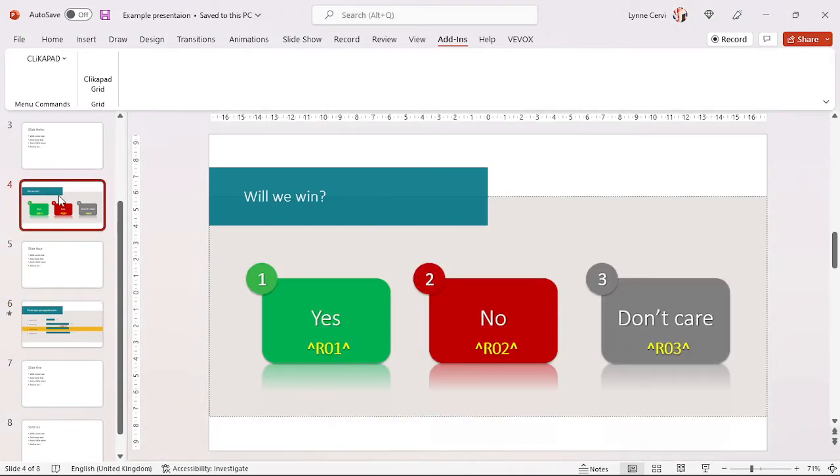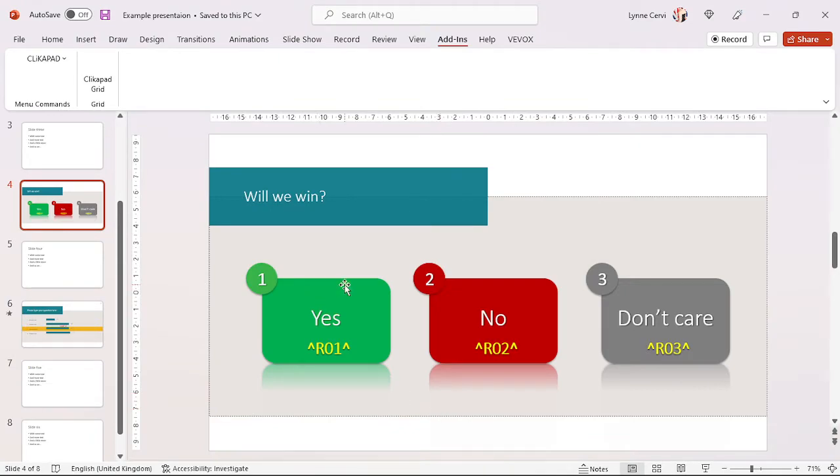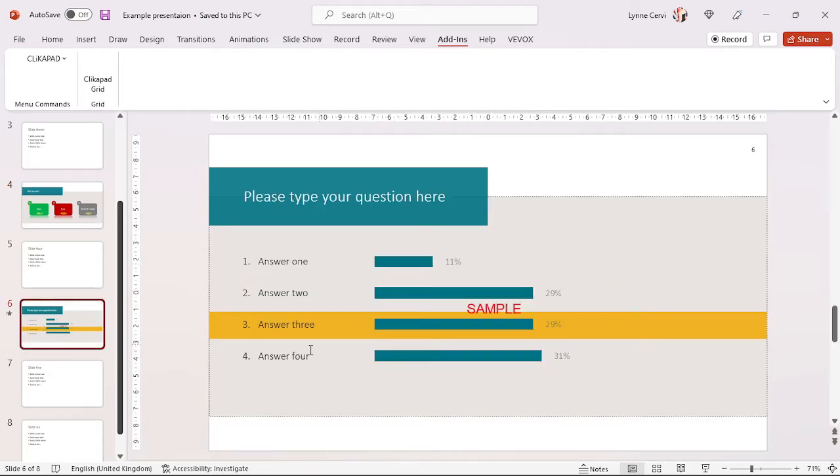And then let's go to this one. And on this one, let's say we're going to count the votes coming in. We want to see how many people are in the room. So let's just check the settings on that one. So add-ins, click a pad, slide editor. And then when we go into that, we will go to voting. And this one is on a count up. So that's exactly what I want. So the other one was count down. This one is count up, save and go. So what I'm expecting to happen now is for us to see the number of votes coming up for these options and a countdown timer when they vote on this one.